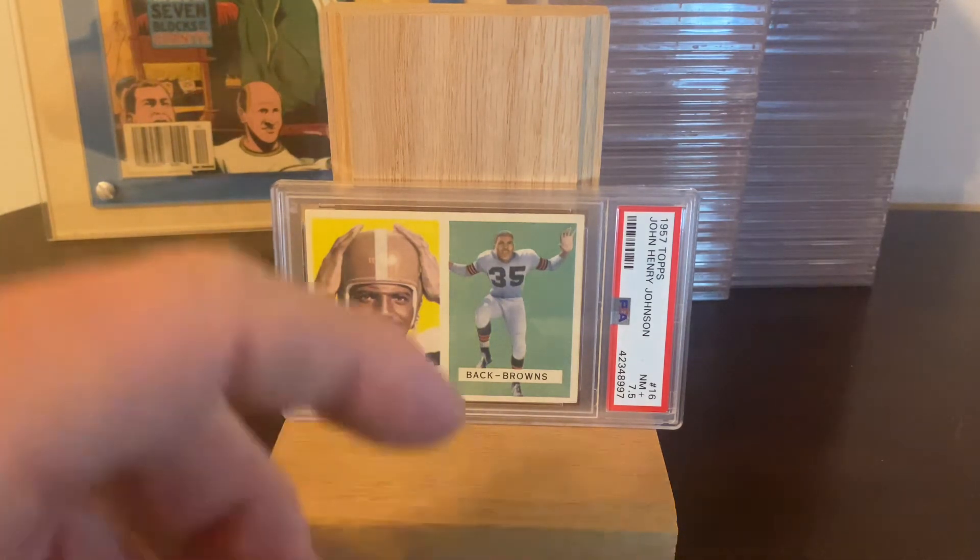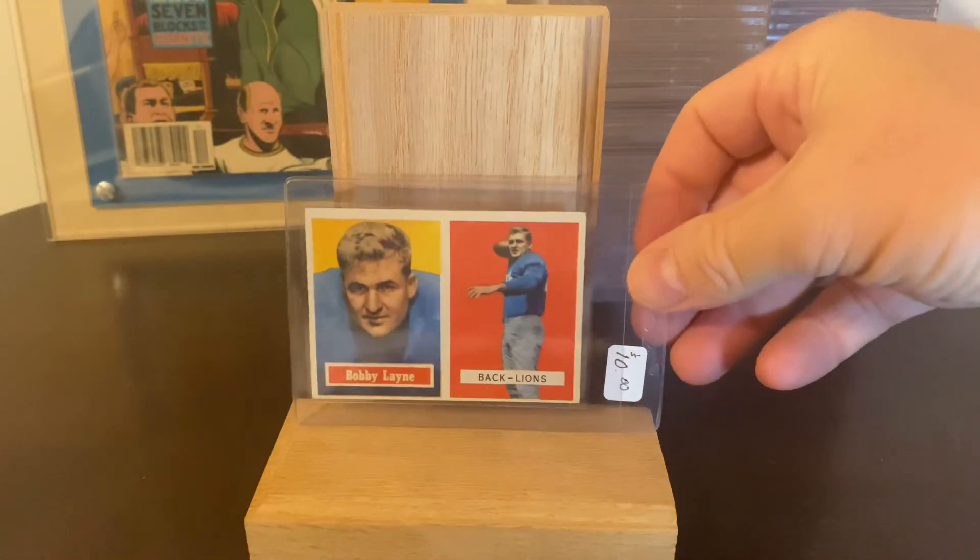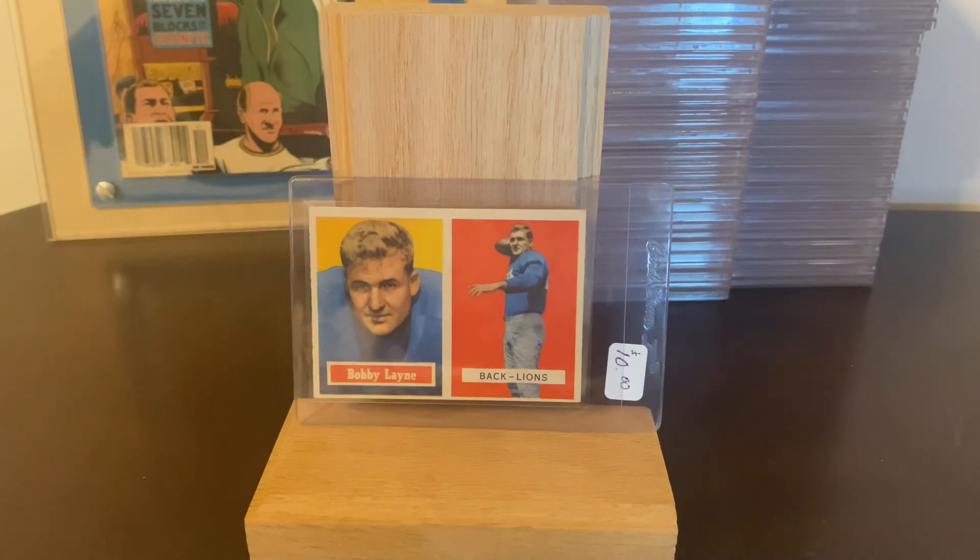Some of the challenges I have ahead of me: the checklist could be pretty pricey. I saw one at the last Chicago National for $8,000 and I refuse to spend $8,000 on a checklist — I'm definitely looking for a lower quality, lower grade. I saw one at the last November Chicago Sports Spectacular and I didn't have the cash, and the dealer would only take cash and refused PayPal or anything else. I'm debating whether to go back in a couple of weeks, but I don't know if I want to go just on the chance it's still there.